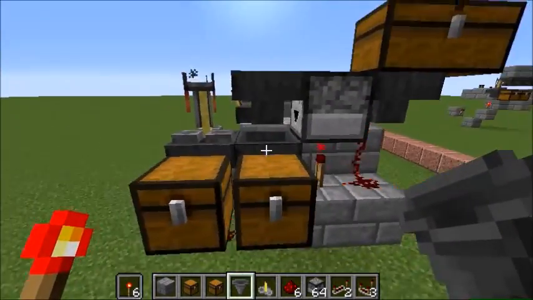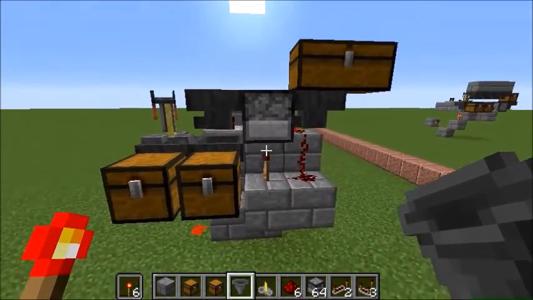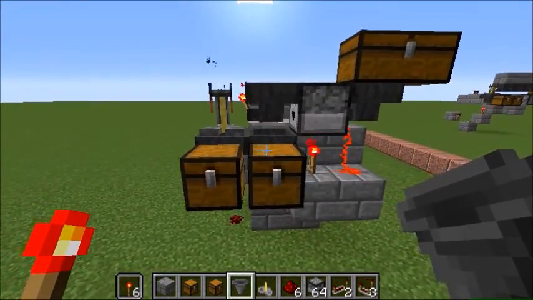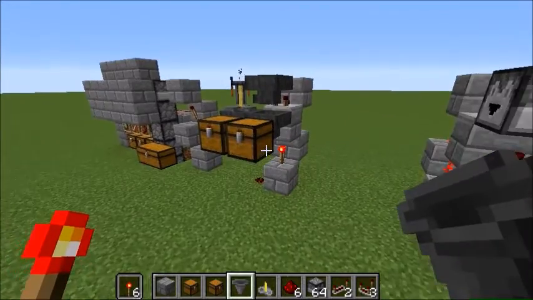Now here's the thing though. This is two different components side by side. We have the timer right here, which introduces items into the sorter right here, at a rate that the sorter can sort them. These are the two devices. This is the timer, this is the sorter.